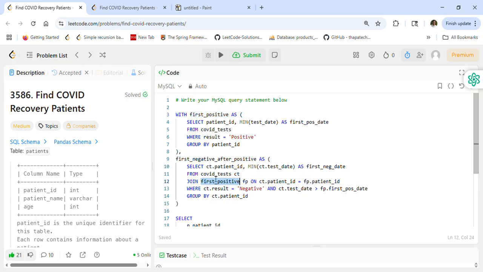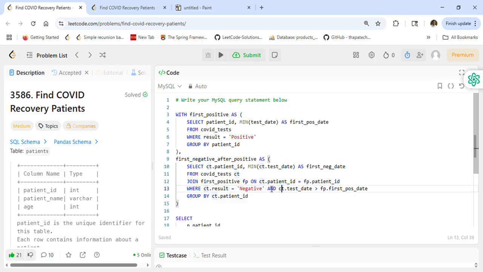You are joining COVID test CT with the first positive CTE that we created, on patient ID, because patient ID is a common column between both. Now you are selecting patient ID from COVID test, and a minimum test date as first negative date, where CT dot result should be negative. It means that he is turning negative.